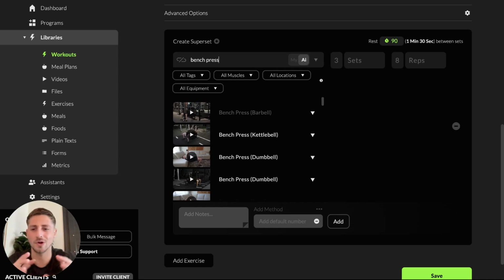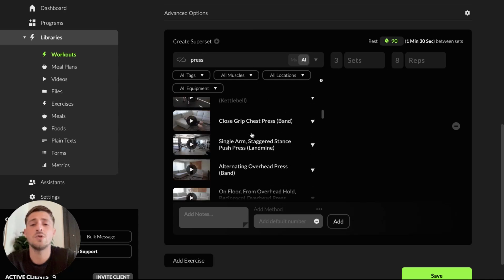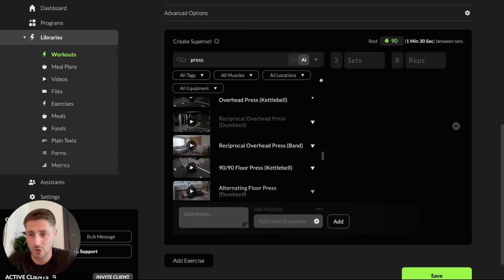It also means that when you're looking for exercises and you just use the default AI library, our library, so to speak, you're always looking within those 22,000. So if I use a more generic search term like a press, there is still going to be a massive amount of exercises that match your search term.